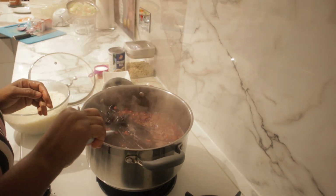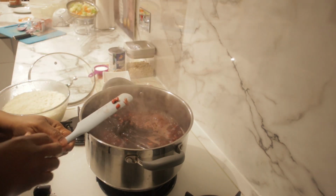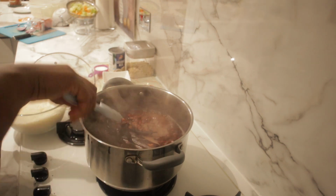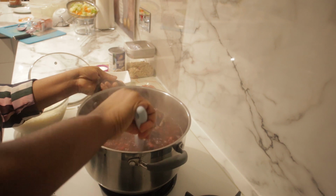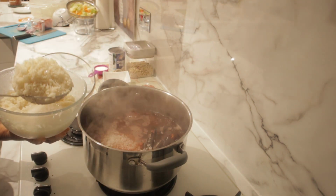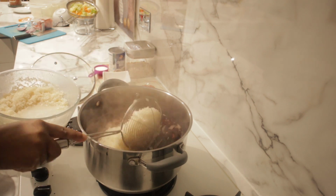It's been cooking for about 30 minutes. You don't want the beans to be so soft, or by the time the rice is cooked, it's going to be too soft. This is the easier way for me.